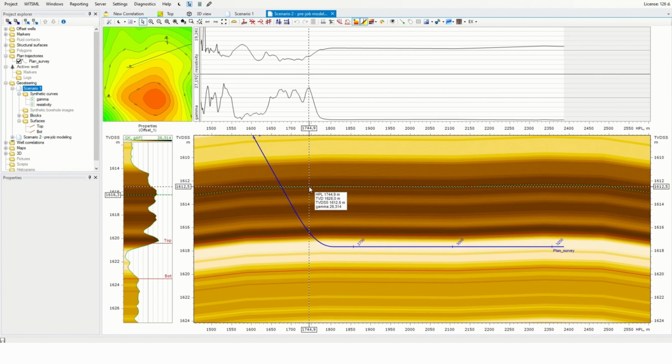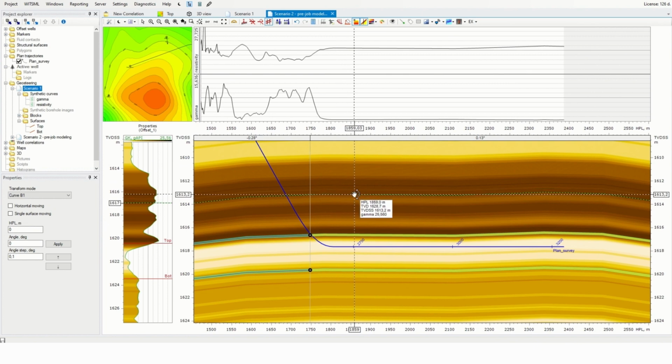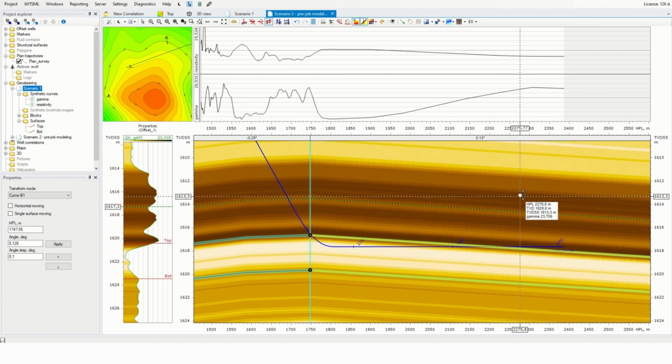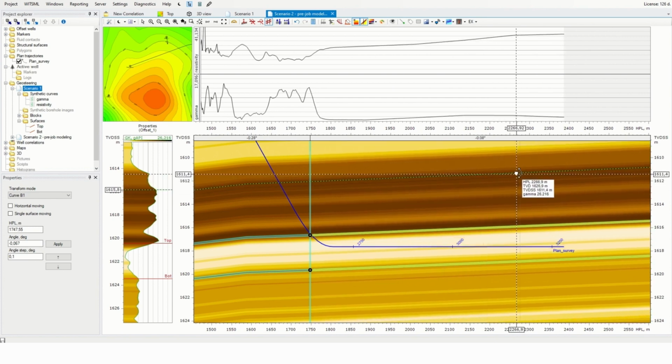Just click this tool. You set your axis, which is the hinge point, and now you can change the formation dip. And pay attention to the curves as we've seen on the slides.